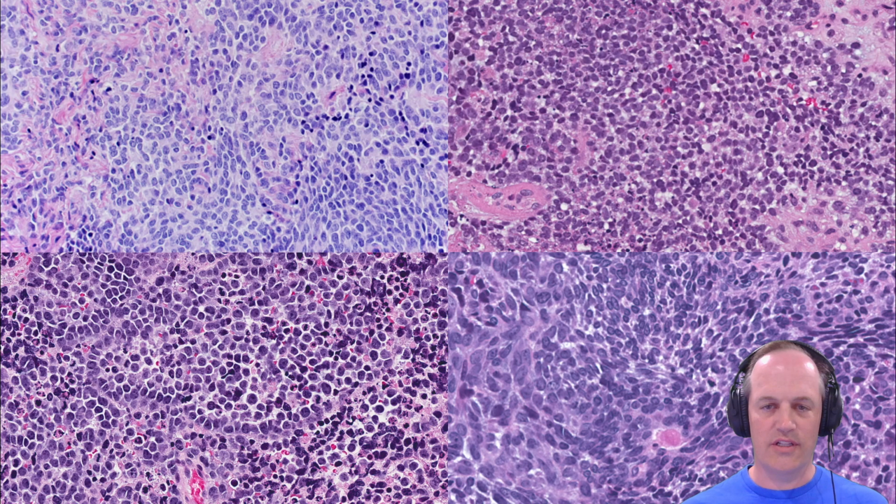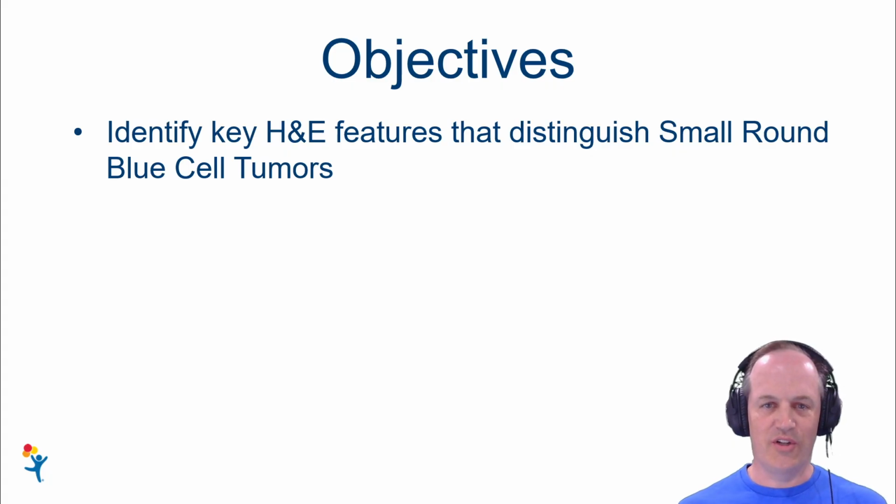So if you saw this lecture before, if you've seen pediatric specimens before, you know that a lot of them can look really, really similar. So here's 4 different pictures of 4 different tumors, and you may look at that and just say it's all blue. That's fine. Hopefully by the end of this lecture, you'll have some idea of how to tell those things apart, and maybe you won't just see it as a sea of blue. But when you see a sea of blue, you're going to want to learn to swim.